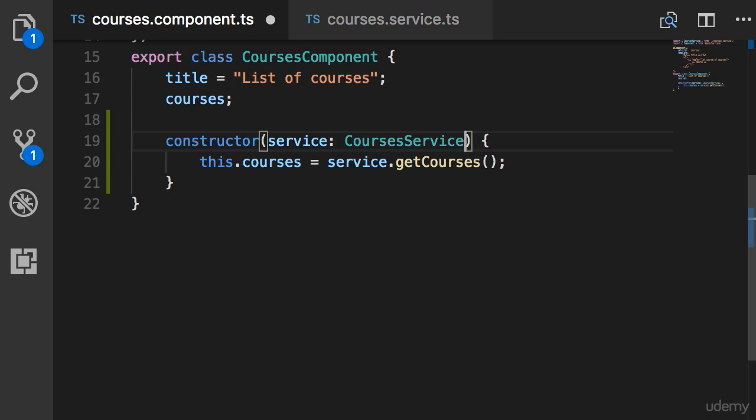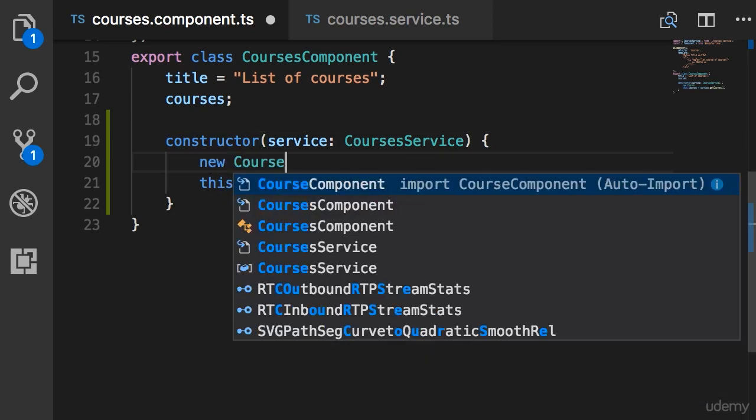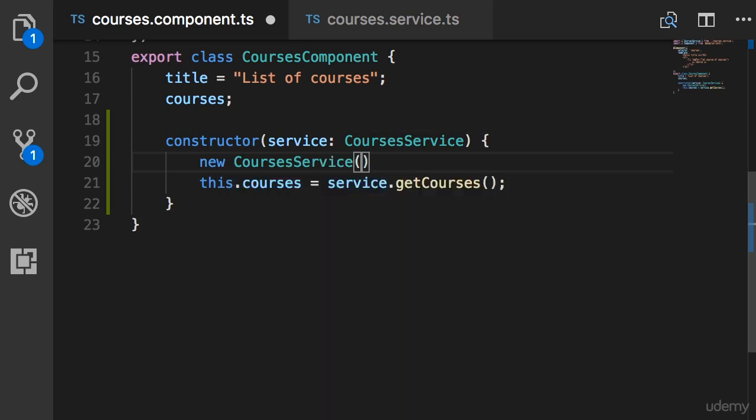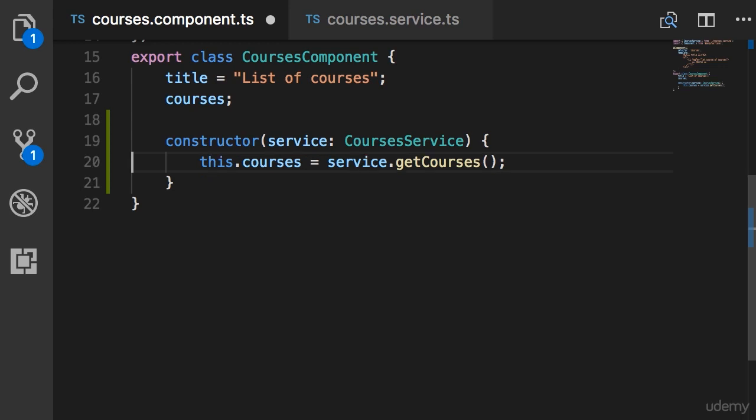So here's the lesson. When you use the new operator like this inside a class, you have tightly coupled your class to that implementation. You cannot change this at runtime. But when you add that dependency as a parameter of a constructor, you have decoupled that class from that dependency. Now, we're not done yet. We need to instruct Angular to create an instance of courses service and pass it to our courses component. This concept is called Dependency Injection. So we should instruct Angular to inject the dependencies of this component into its constructor. As simple as that. That's dependency injection.